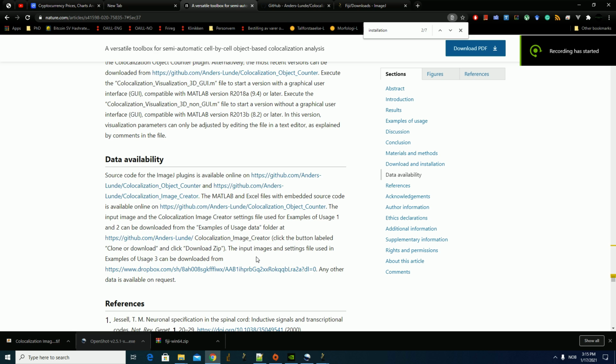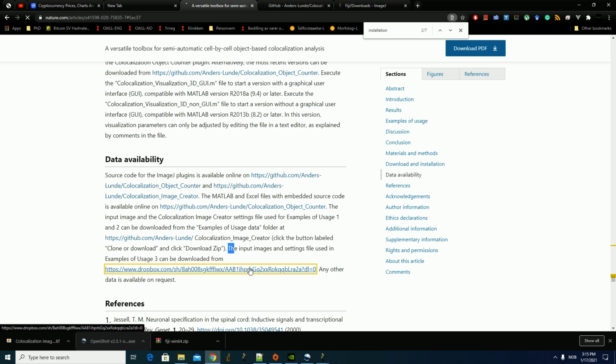Okay, now that we have installed FIJI and the plugins, we'll now go through the examples in this paper to see how we can use this software to analyze our microscopy images and to count the cells. We will use some example images that are presented in the paper, and they can be downloaded from this link.